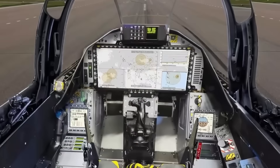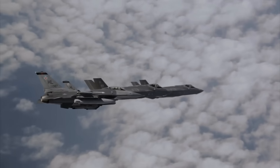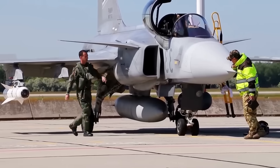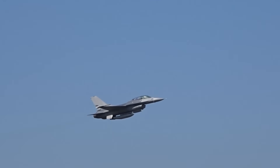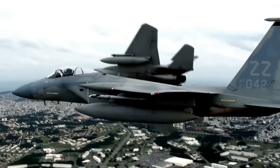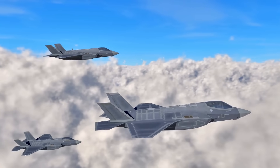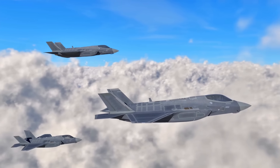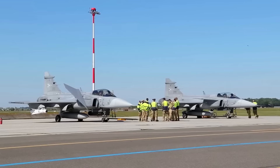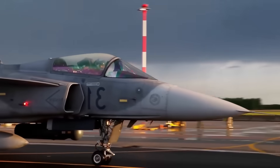The Gripen E and F were designed to be modern and affordable, equipped with enough weapons, a modern cockpit, and advanced sensors to be effective in today's conflicts. Future advancements, endurance, and payload are all constrained by engines. Because of the F-414, the Gripen E represents a major upgrade, generating roughly 22,000 pounds of thrust with throttle response suitable for fast jet operations. That thrust level allows the Gripen to add fuel, weapons, or larger sensors without sacrificing maneuverability, enabling more flights for less money per flying hour than many twin-engine competitors.